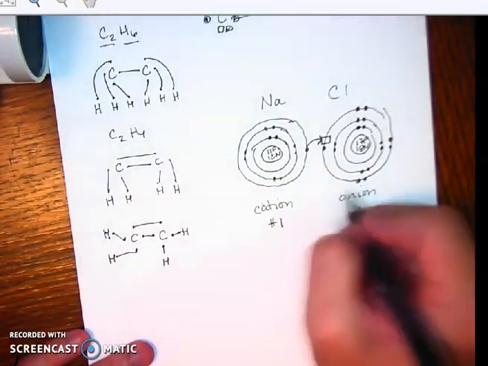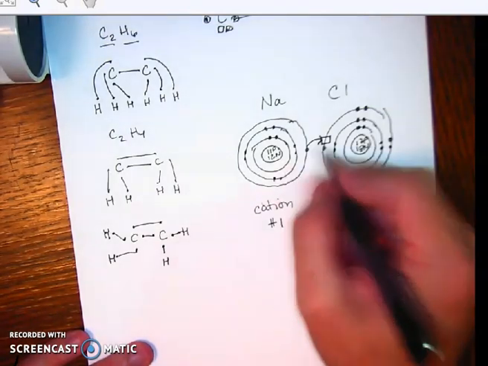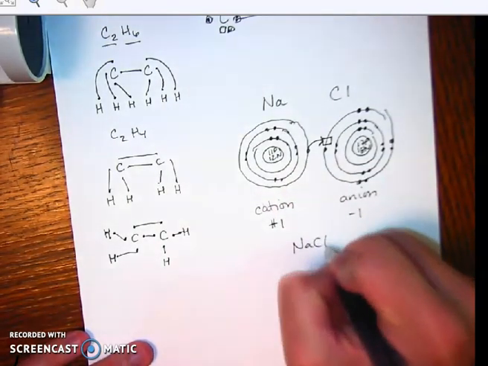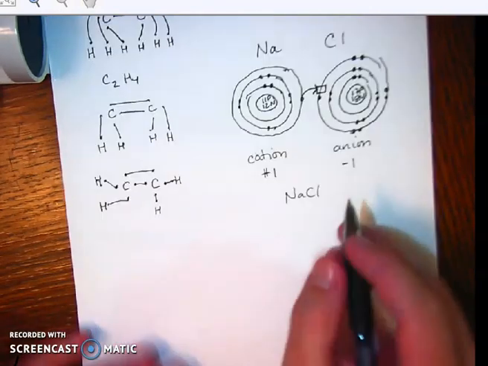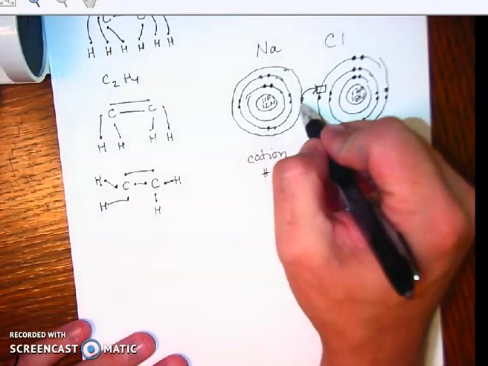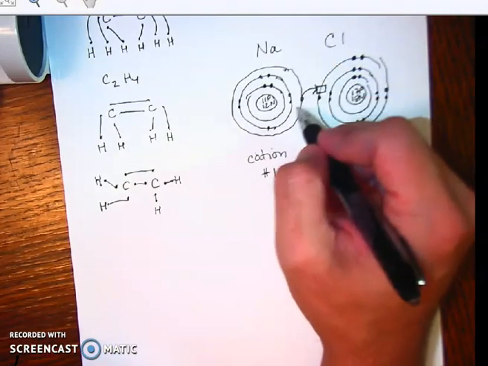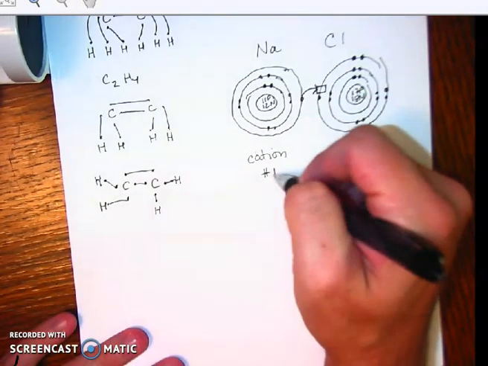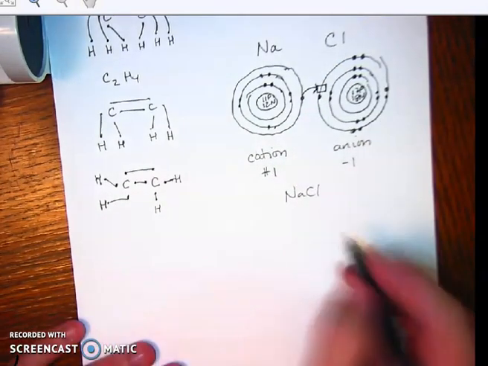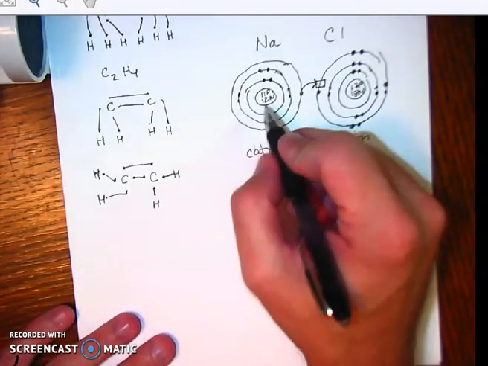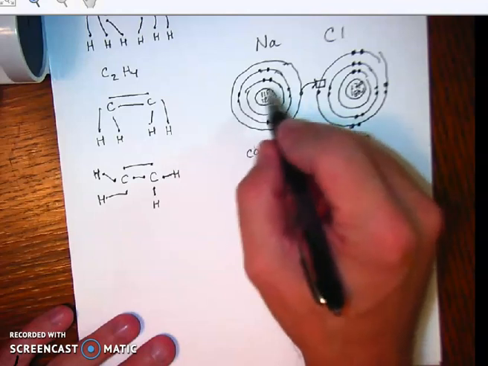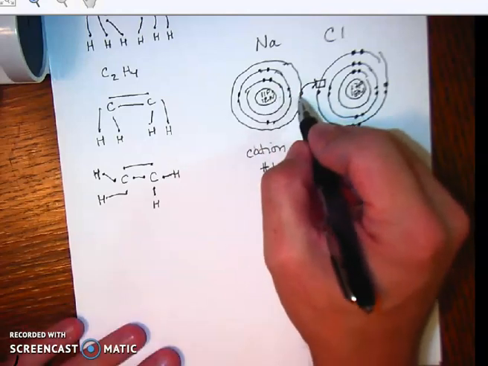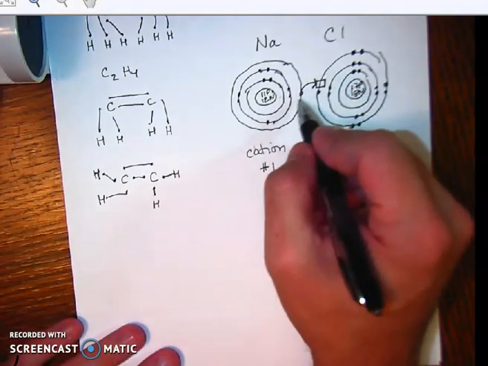So because both of these are completely happy, by doing just this, that means I only need 1 Na and 1 Cl. So it is possible if you just want to draw the valence shell, that's perfectly fine, but you wouldn't be able to see that it has exactly a +1. So if you want to, the modified version is you can do the nucleus as is, but you can ignore these inner shells because they're already full, and you just want to draw the last valence shell, but draw that arrow.